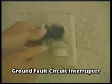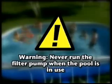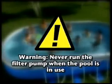Your pump is ready to use. Simply plug it into any ground fault circuit interrupter. Warning: never run the filter pump when the pool is in use.